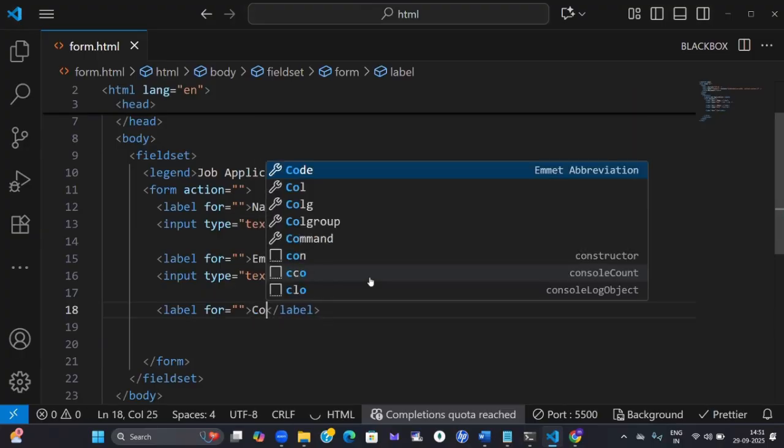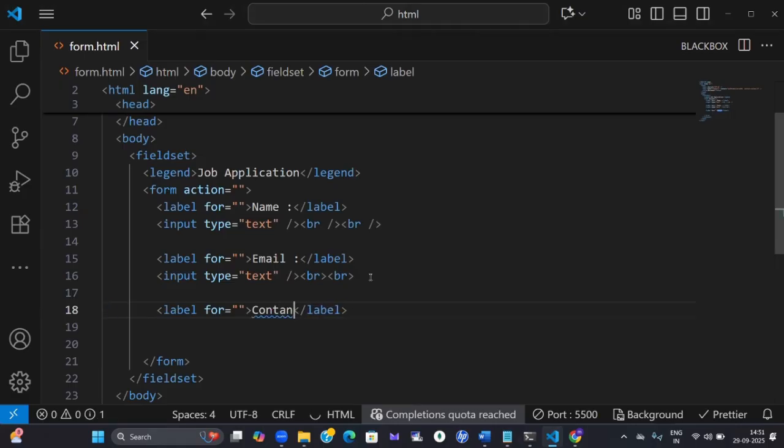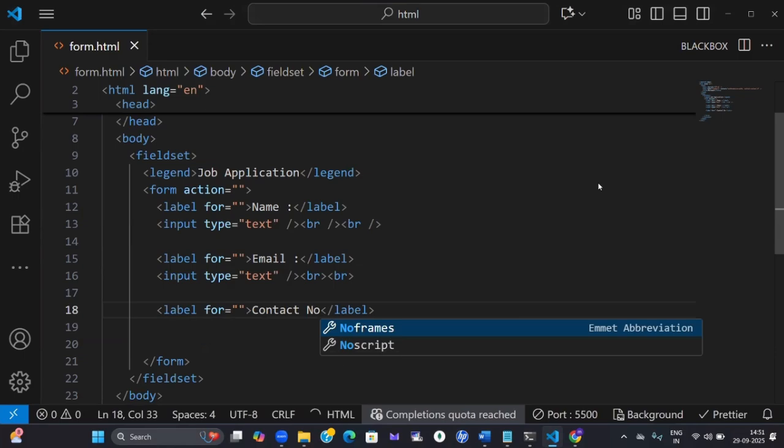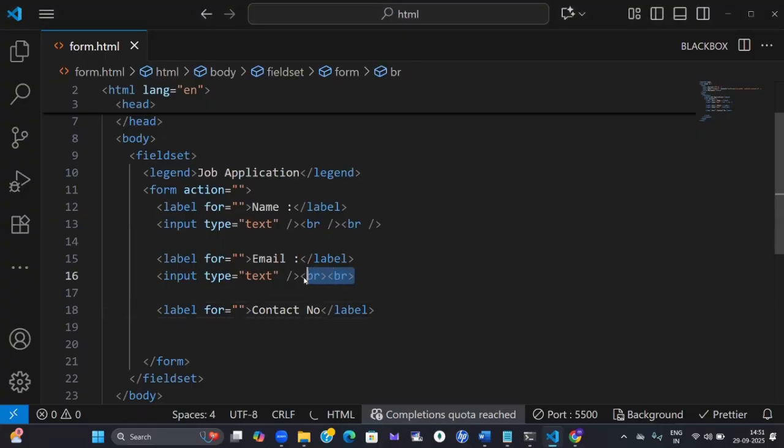Sorry, contact number. Till now I didn't align any fields, ma. I'm not aligning any field there. Just I'm using the BR tag. Just I'm breaking the lines. That's it.